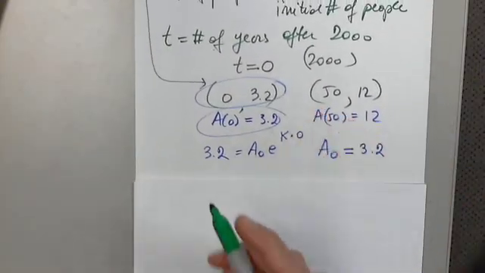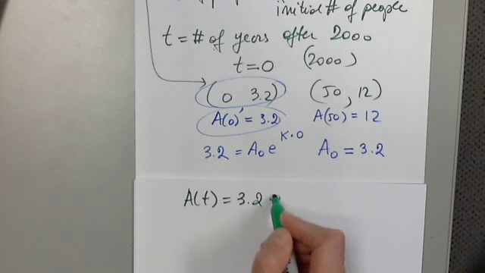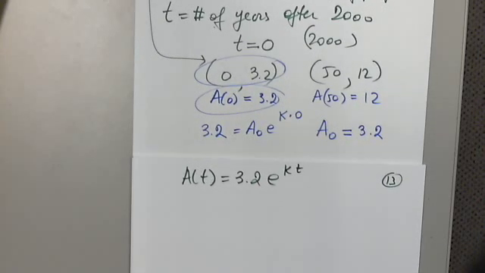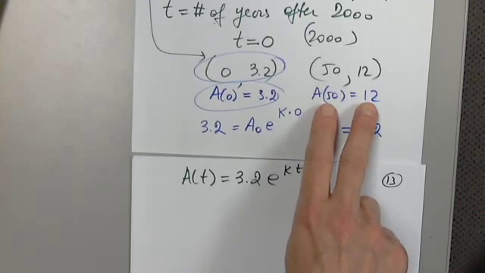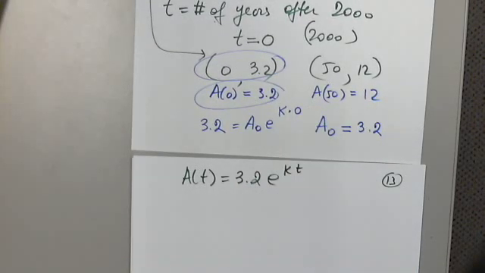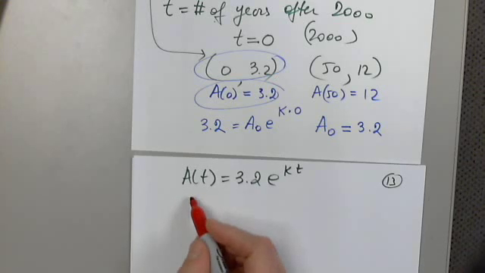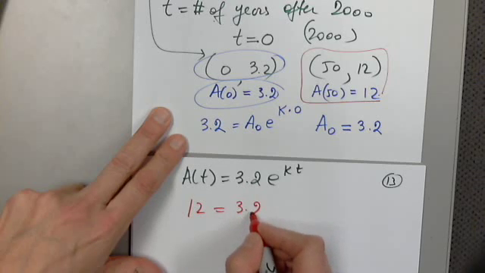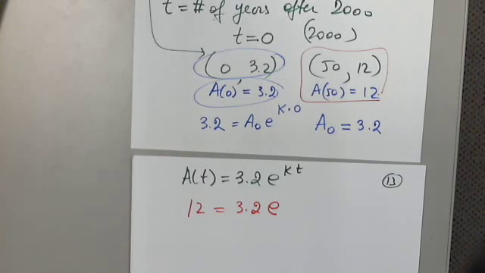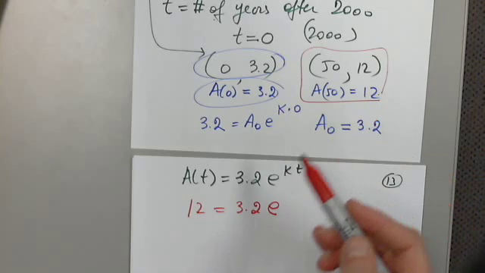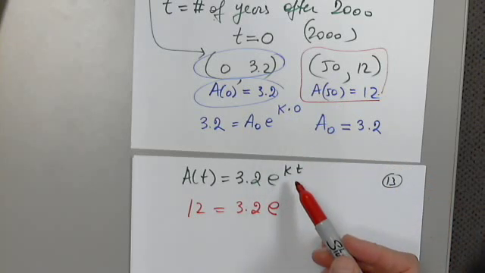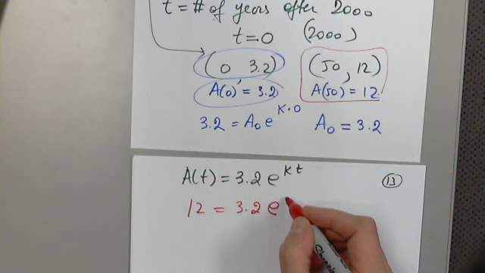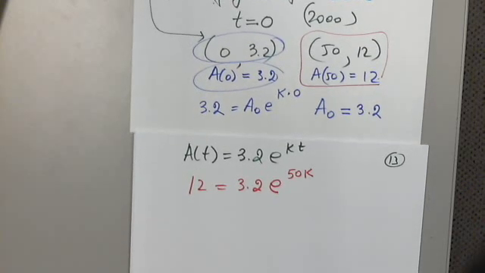So, for now, the model looks like a of t equals 3.2 e to kt. I'm one step closer to finding or getting the entire model. Now, I have to put in this expression or this piece of information. How will I write it? The left-hand side is? Perfect. We are looking at this point now. Very good. Equals 3.2 e to which power? When I plug in 12, I must put 50 in t. There is no other way. Because I am told when t is 50, then a is 12. So, this must be 50k. Awesome. Awesome. Okay.